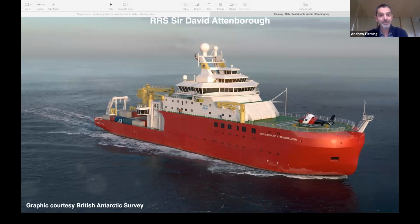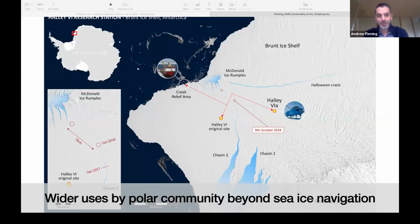So we have an interest in ourselves in providing good information about the sea ice conditions around the Antarctic, because we have ships that are operating in and around the sea ice, mainly for access to our bases and resupply of bases. And this graphic shows you the location of one of our bases, the Halley 6 base on the floating Brunt ice shelf. But in addition to station resupply, we also use the vessels extensively for science programs in the Southern Ocean. So for both of those reasons, we need to have good information about the sea ice extent and the type of sea ice so that we can make good decisions about route planning and navigation.